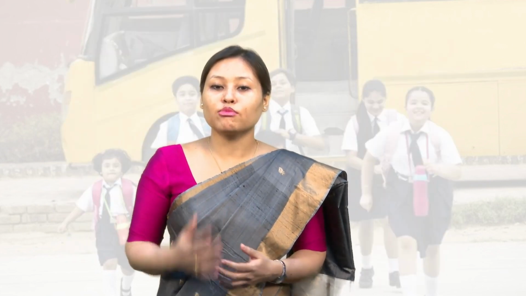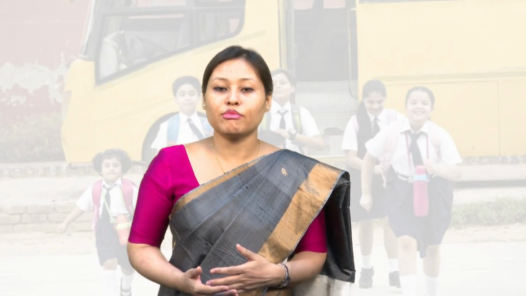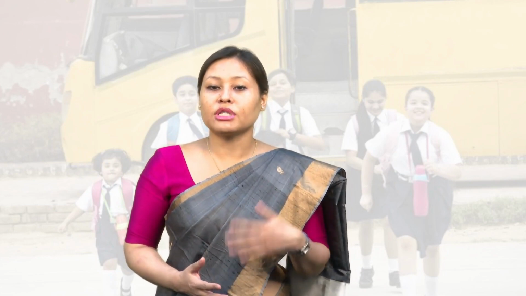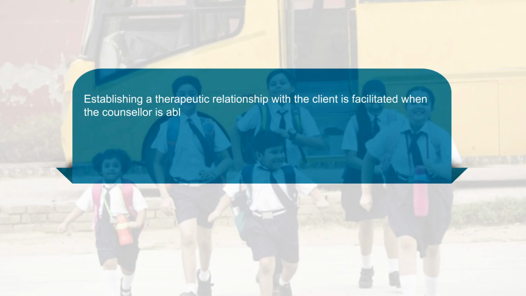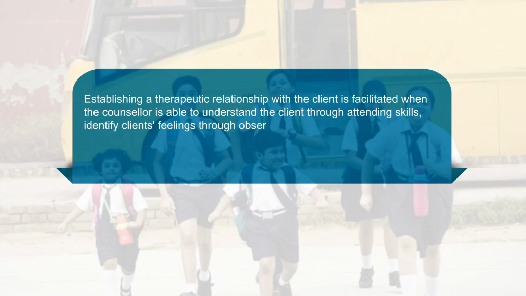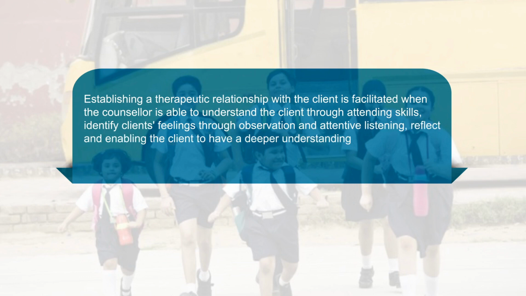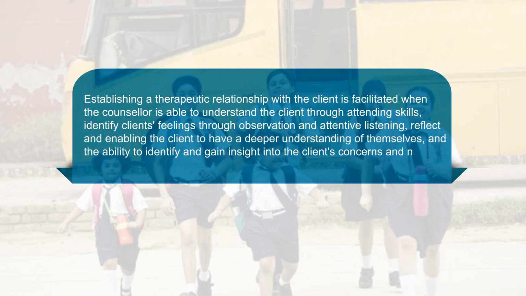The counselor's primary responsibility always remains to attend to the client's need and maintain a therapeutic relationship with the client. The counseling relationship seeks to assist the clients in assuming the responsibilities for their problem and its solutions. Establishing a therapeutic relationship with the client is facilitated when the counselor is able to understand the client through attending skills, identify the client's feelings through observation and attentive listening, reflect and enable the client to have a deeper understanding of themselves, and the ability to identify and gain insight into the client's concerns and need.